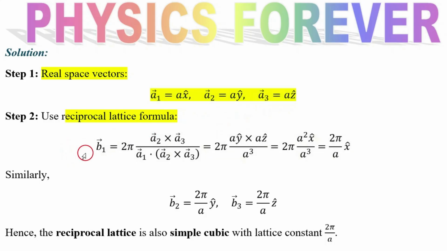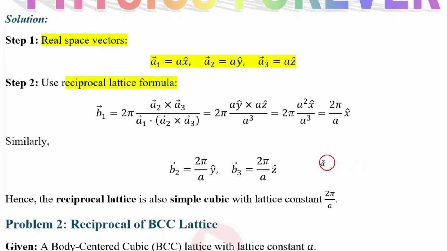So by using this B1 formula, then 2 pi A2க்கு தான் நம்மளுக்கு தெரியும் AY, just A3க்கு AZ by A1, A2, A3, A cube வந்துடும். So we have to simplify, then we get B1 is equal to 2 pi by AX cap. So B1 கண்டுபிடிச்சிட்டீங்களே, then we have to find the corresponding B2 and B3, just we have to change the X, Y, Z. Okay, more or less 90% இதை ஞாபகம் வச்சுக்கலாம், மெமரி பண்ணிக்கலாம்.